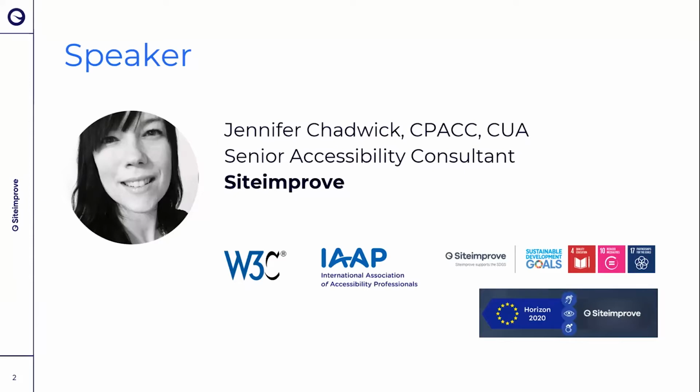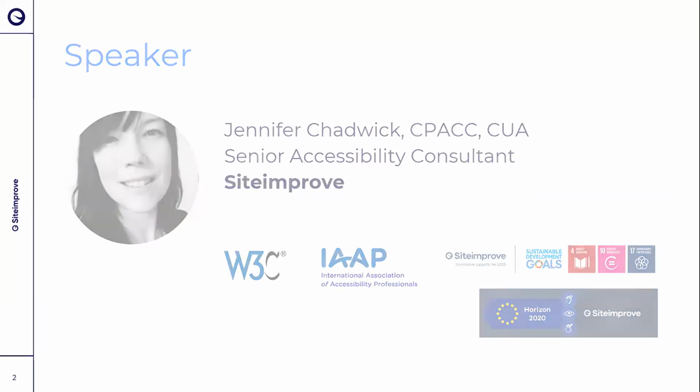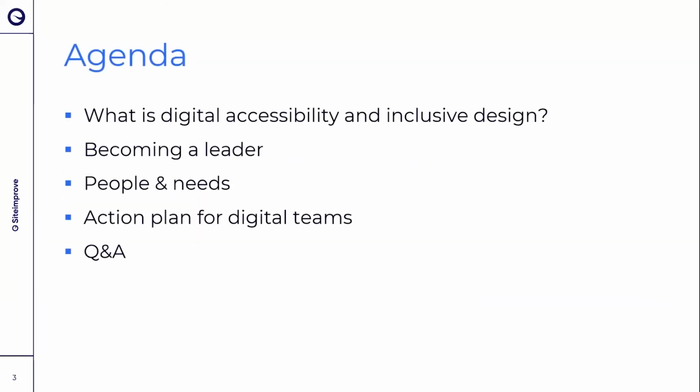So we're actively participating in graphic standards as well as accessibility standards all over the world, especially in Europe as well. So just a quick agenda. What is digital accessibility? What are we talking about? And what is inclusive design, graphic design, UX design, overall coding and development? And then becoming a leader. That's what's so great. How can you become a champion within any work that you do individually or any organization where you'd be leading projects? How do you become a leader and a champion for accessibility and people with disabilities?